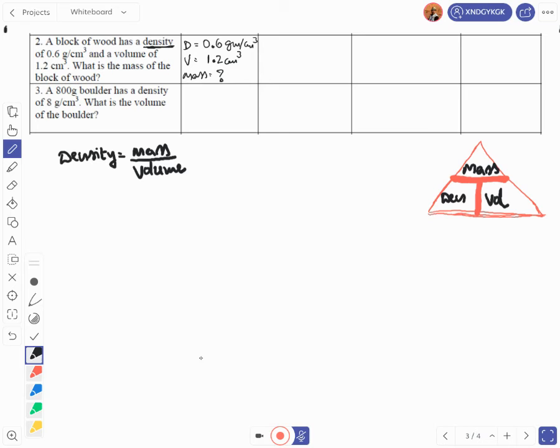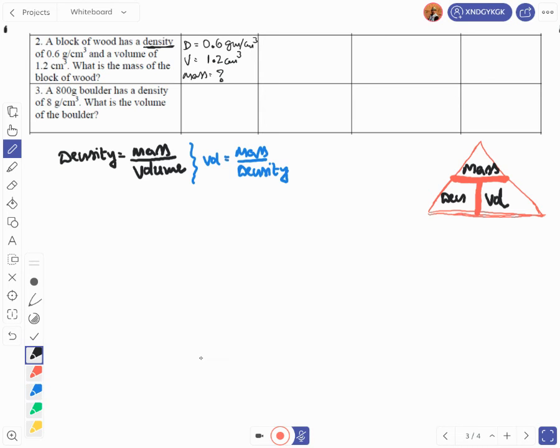Okay. Now, just assume that you want to find density. Anyhow, you know the formula for finding density is mass per volume, which you can see there. In case you are asked to find the volume, please either close it or strike it. It is mass per density. How wonderful is this one? If you want to find volume, just strike it or close it with your thumb, then you see the formula, mass per density. So that is my second rule: if I want volume, it is mass per density.